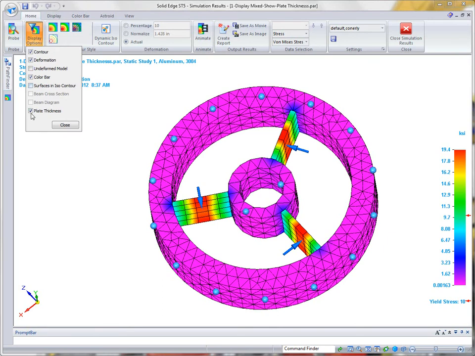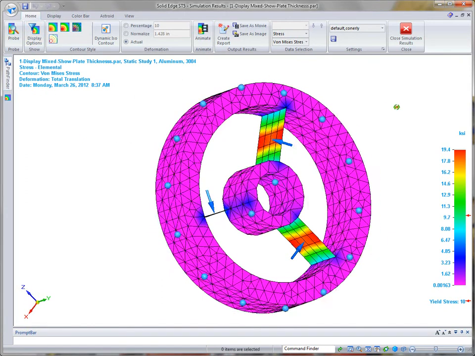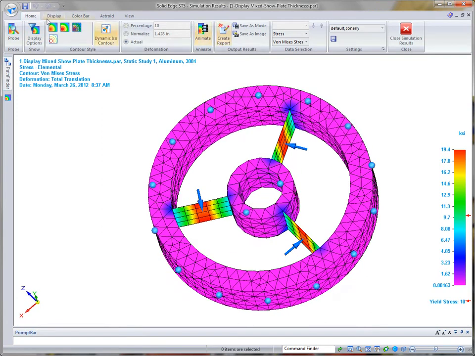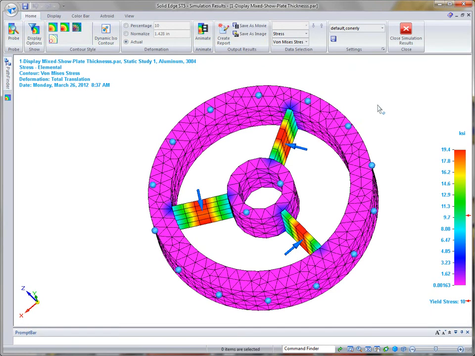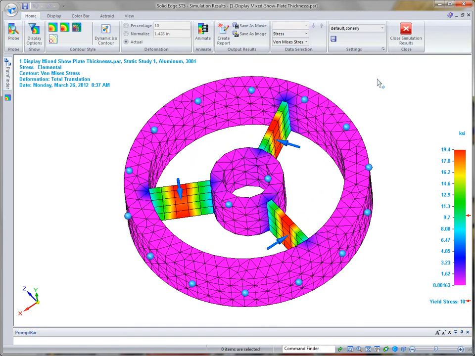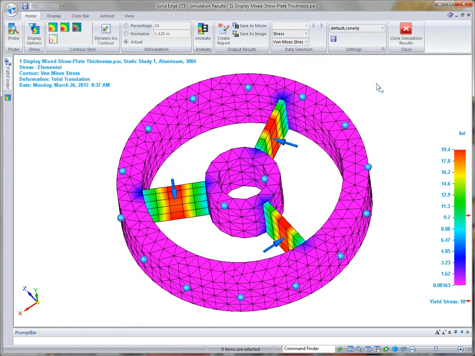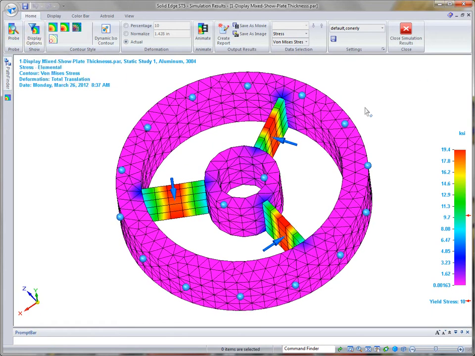But in the display options, we've also added plate thickness here, and then when you close it, it goes away. So some really nice enhancements when it comes to displaying results of both surface and solid bodies, and the plate thickness in both the mesh dialog and also in the display options.